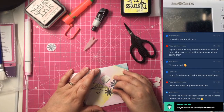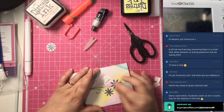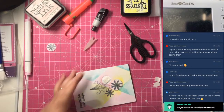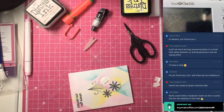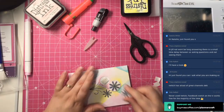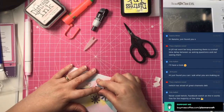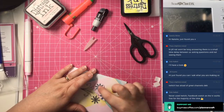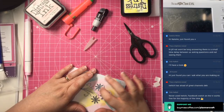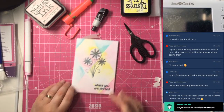And let's put a little emboss panel like so. So now you can see why we did that extra inking. It's going to help lift that background out. And this one like so. Now if you wanted to go around the edges of these little raised circles, you could, but I don't think you need to.